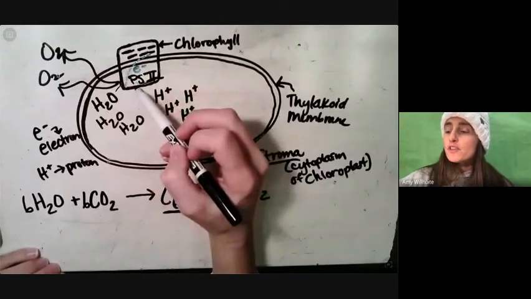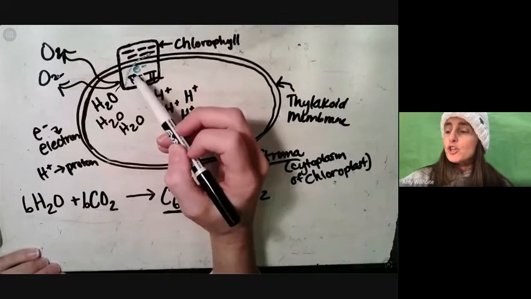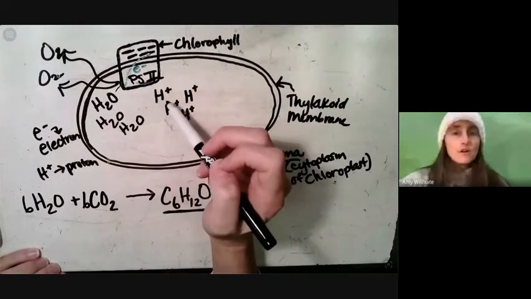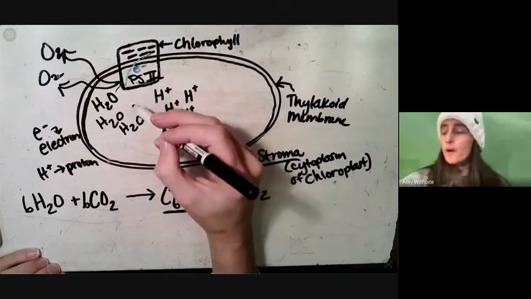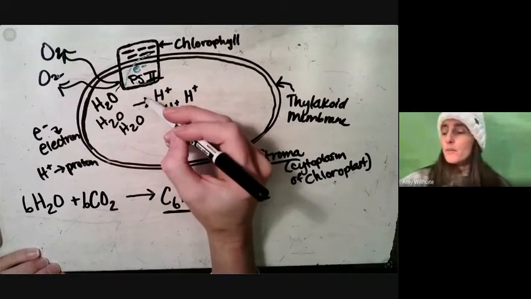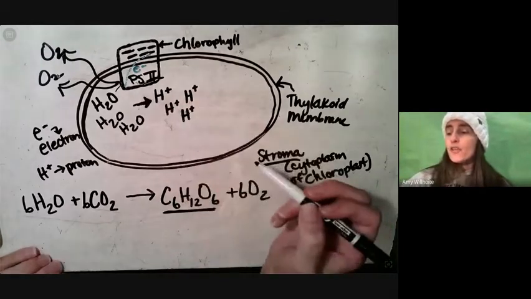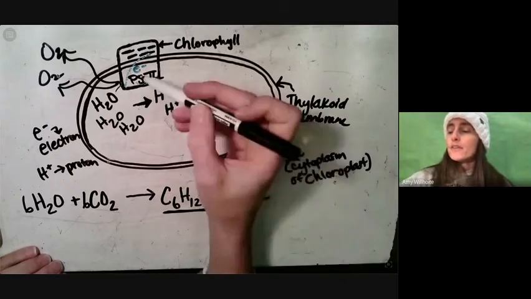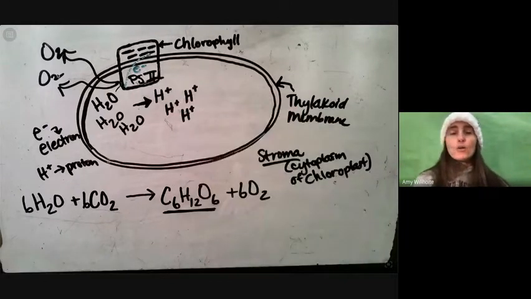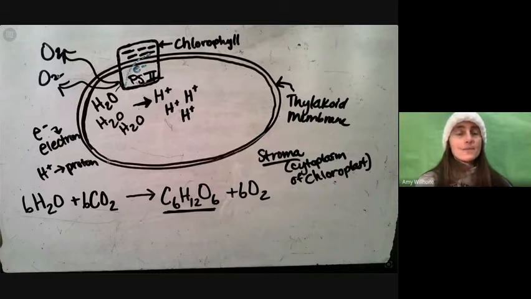So the water is split, the oxygen leaves. Photosystem 2 steals the electron from the hydrogen, which leaves us with a bunch of protons here in the middle of the thylakoid, just hanging out. And the electron is headed to the chlorophyll to get excited. It's about to pick up some of that free energy from the sun. That basically is step one of photosynthesis.